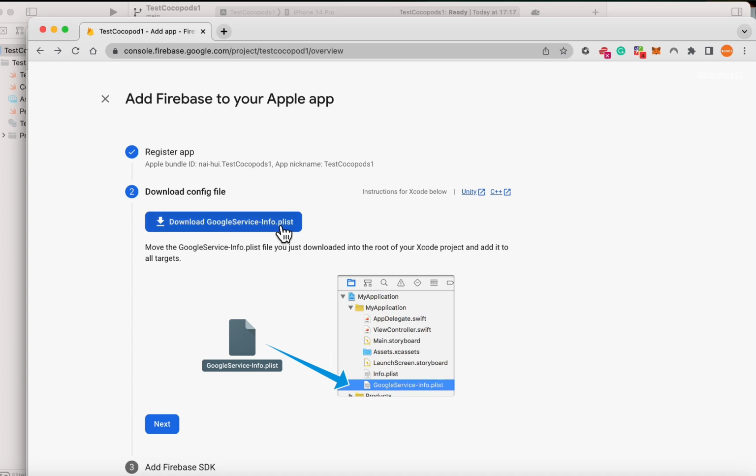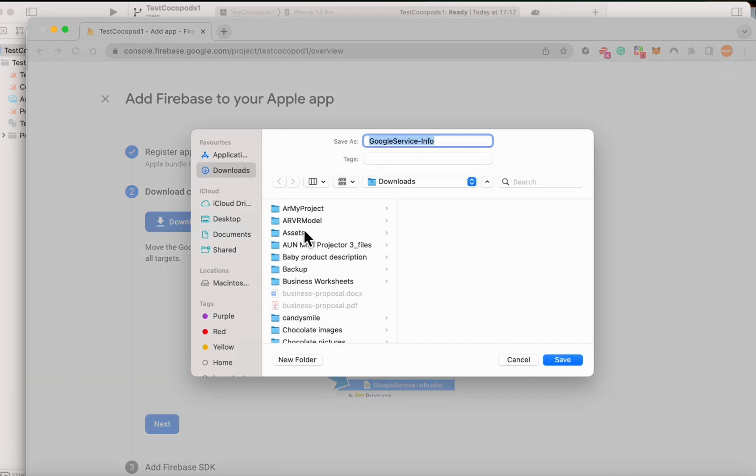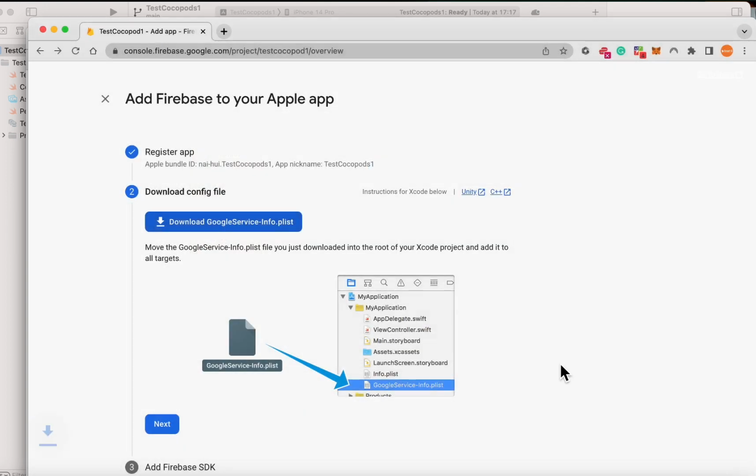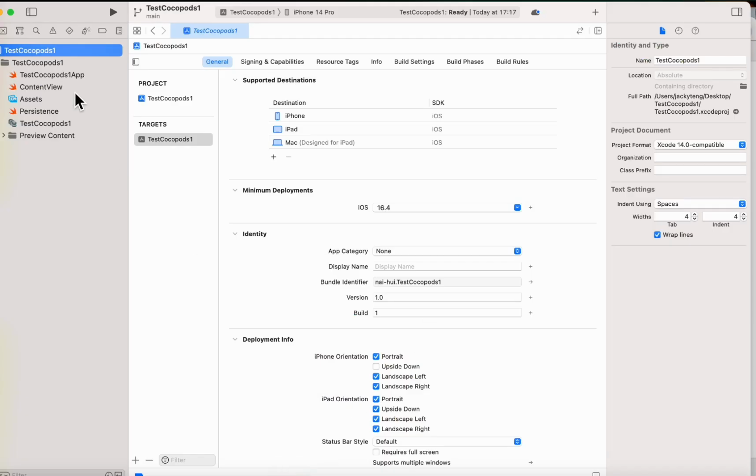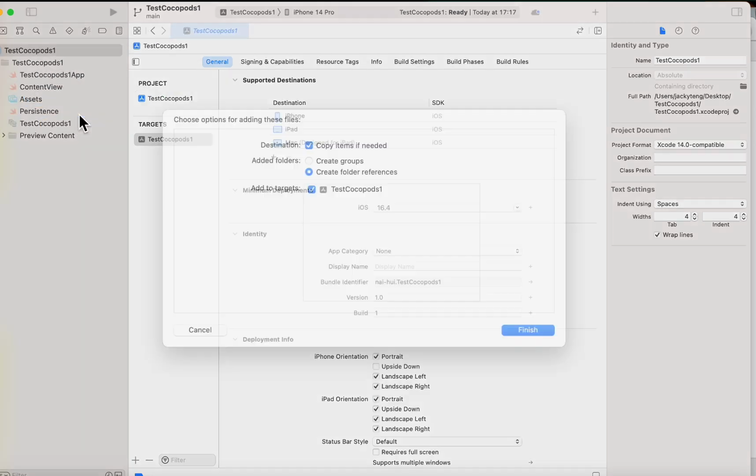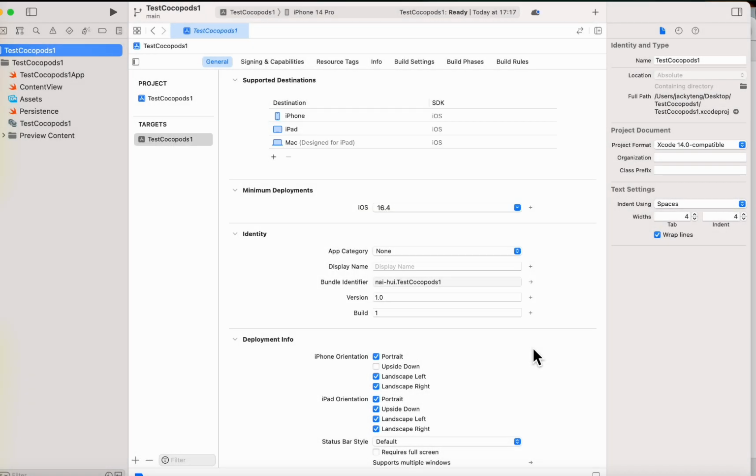Okay, it's done. Now, what you need to do next is download the GoogleService-Info plist. Plist is the property list within the system, also known as such in long form. So you have to click this. You need to download this, which will take a while. Now I'm going to add it into the desktop again, so it's easier to drag and drop. Once this is done, this has to go below the Info plist, so take note about the Xcode project. So once it's in, click, drag and drop under the desktop, and you click finish.